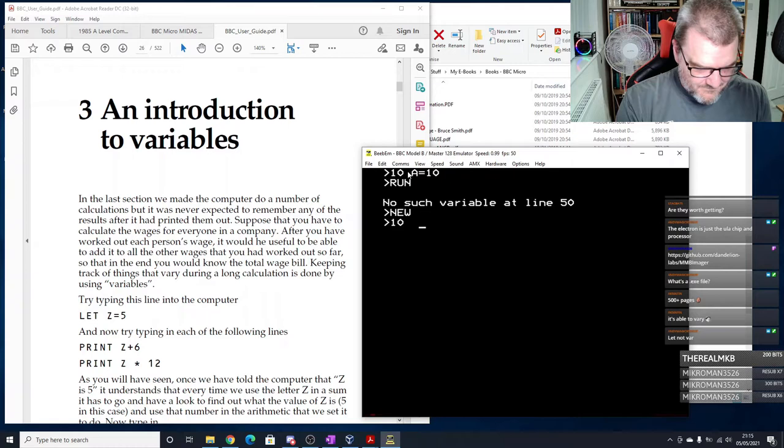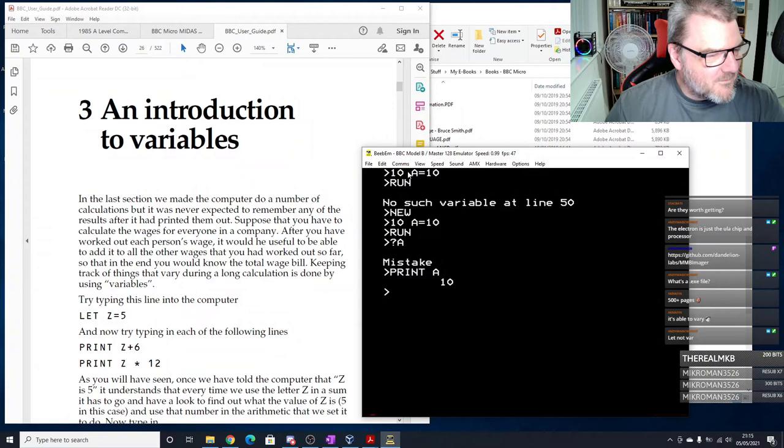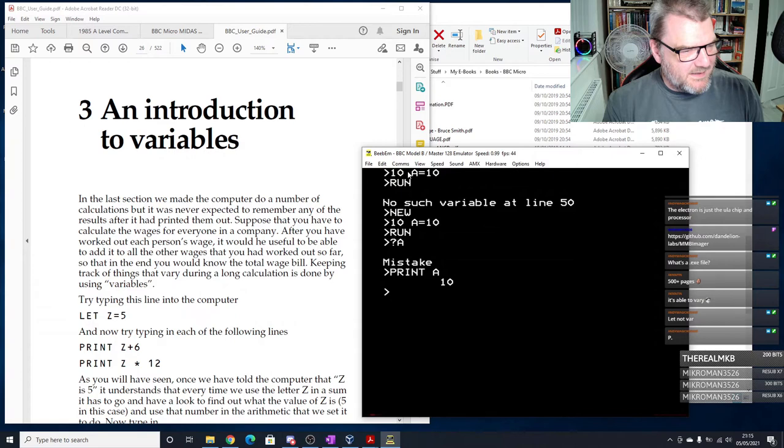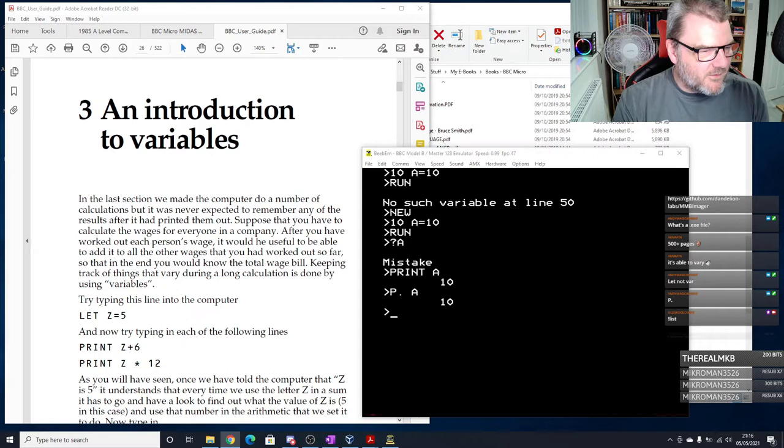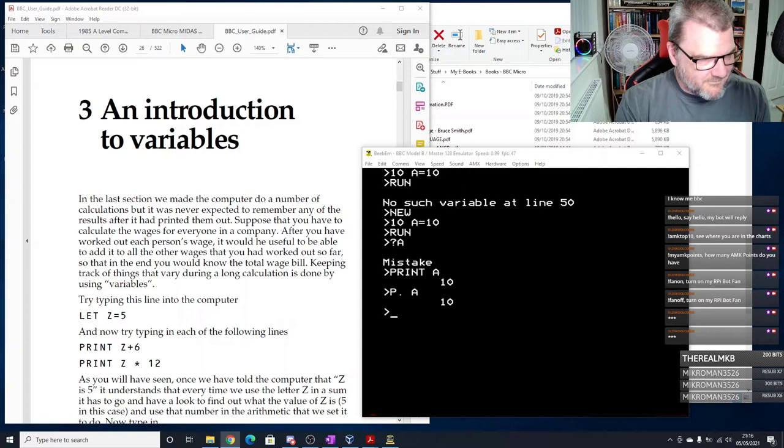Right, so, does this still work? No, you have to do it properly. There we go, 10. So, as in Commodore BASIC, is it P? Oh, thank you, mate. I forgot what the command is. There you go, mate.